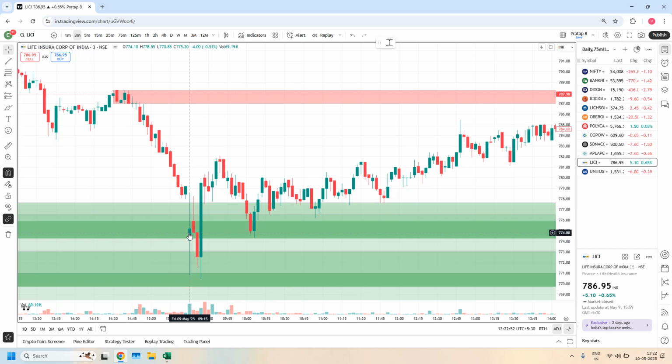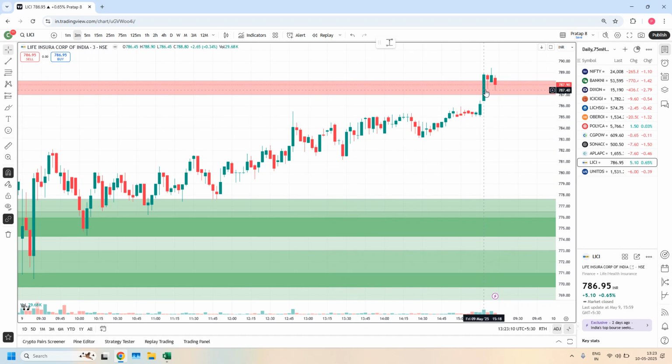This is the first time we got the trade. In case anybody missed it, in this candle, this is a 9:15 5-minute candle, but this is not a 9:15 1-minute candle. I think at the 9:16 candle we got the trade. In case anybody missed the trade, another opportunity is here.